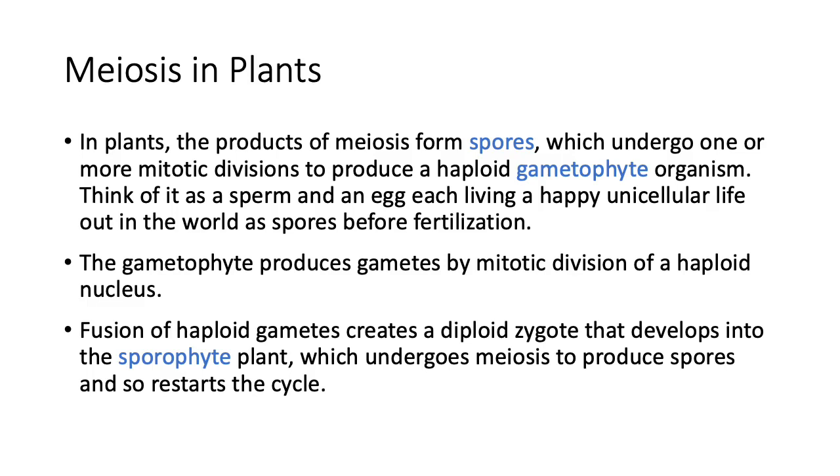This is considered alternation of generations because one generation being the sporophyte, the other generation being the gametophyte, and it alternates back and forth and back and forth. I don't think that's a good name because, as far as I'm concerned, it's a cycle of generations, not an alternation, or a cycle of stages.